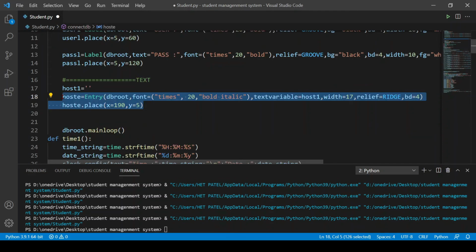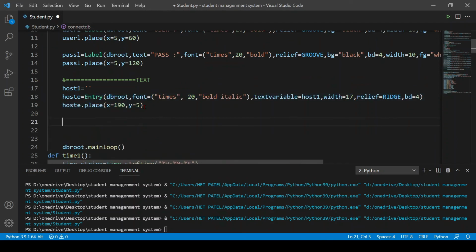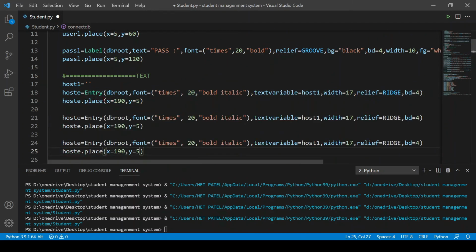So we will copy it and then paste it over here. This is for user and this is for password, pass key. This is again user, and then this is pass key.